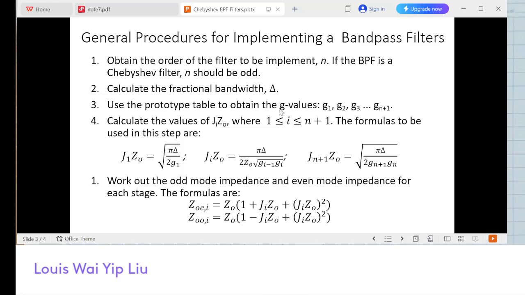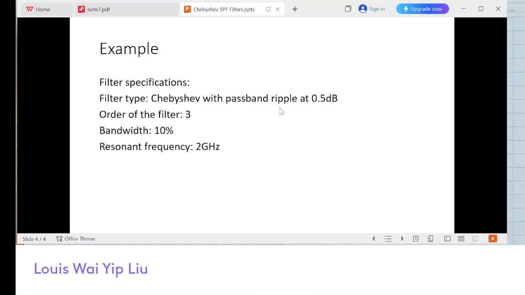So let's take a look at an example. We are going to implement a bandpass filter. The filter type that we want is a Chebyshev, and the bandpass ripples should be less than 0.5 dB.